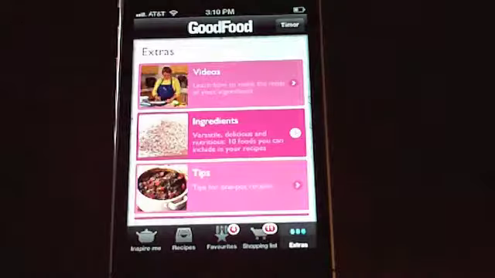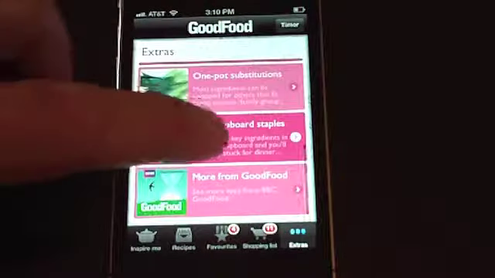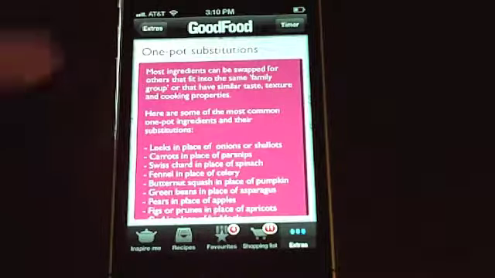The last thing this app offers is an extras page. And on the extras page, it has some nice things, but not spectacular things. It's got a video section where it has some how-to videos which are not as good as you would expect coming from the BBC. I watched a risotto video where they go through the process of making a risotto. But they never show an overhead shot of the actual pot with the risotto in it. The best you get is a kind of a side angle where you can kind of see the risotto pile up on the spoon as they're stirring it around.